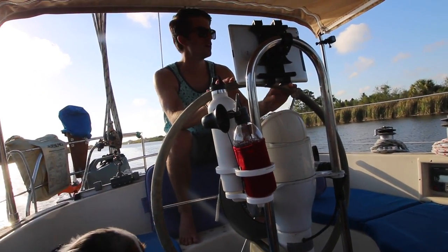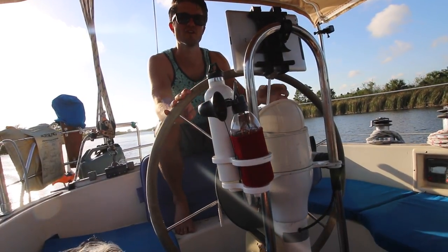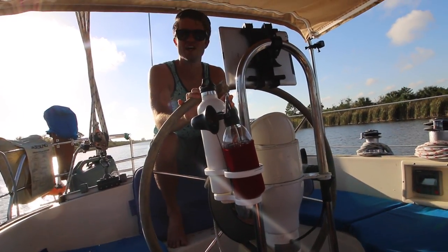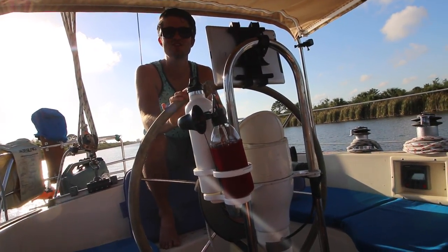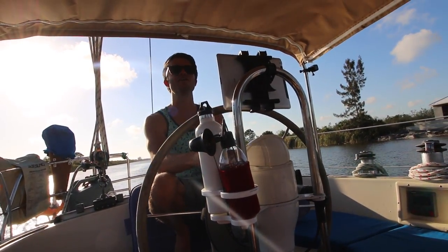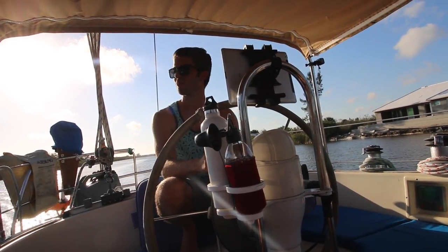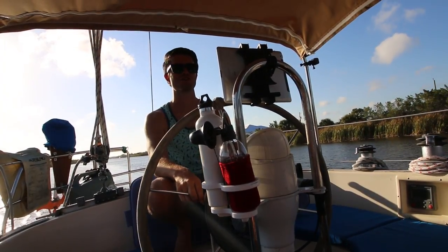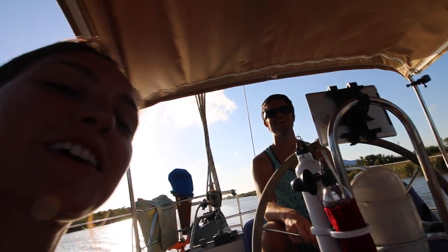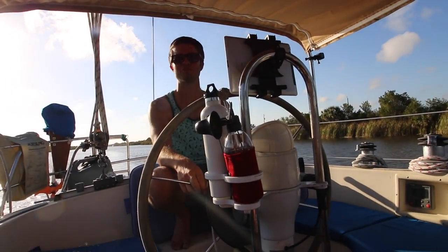Casually making our way through here with ranges from 4 inches underneath our keel to 2.5. So, you know, it's a little tight. 2.5 feet, yeah. Not inches. I mean, we're seeing like 7 on the depth gauge and we're having a grand old time. We were very nonchalant pulling out, like we've done it a million times. It wasn't like we haven't done it for 8 months.